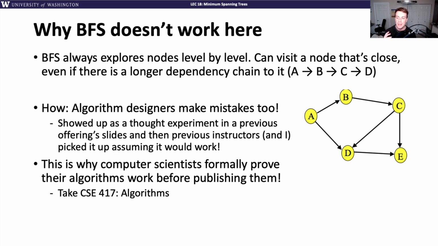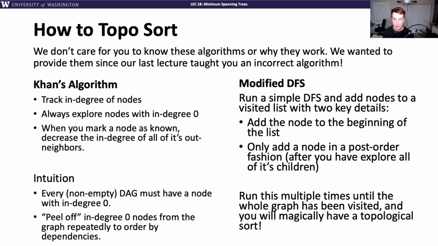Now, I want to quickly show you, since I already introduced the idea of Topo Sort, and what a Topo Sort is and what properties we need for it are important, understanding our wrong algorithm is not important because it's wrong. What I do want to quickly show you are the correct algorithms to do topological sort, but they're slightly more complicated, and I don't want you to worry about them too much. So I'm not going to test you on being able to implement these algorithms from scratch. But I do want you to understand what a topological sort is, in theory, how to find one, but the details of the specific algorithms are not important. There are two main algorithms for doing topological sort.